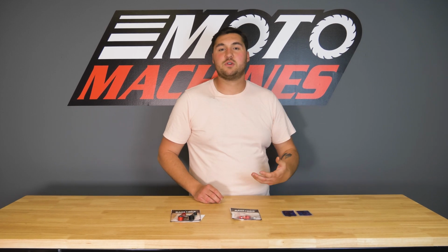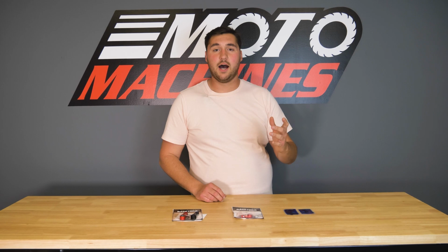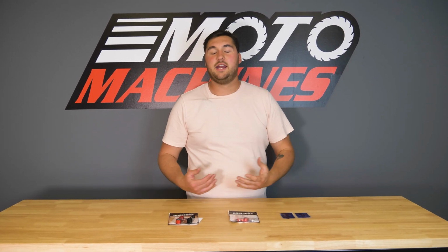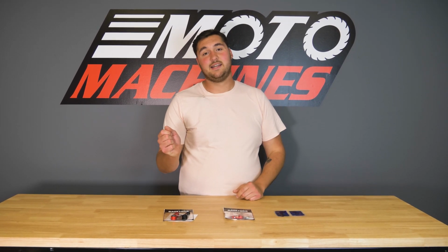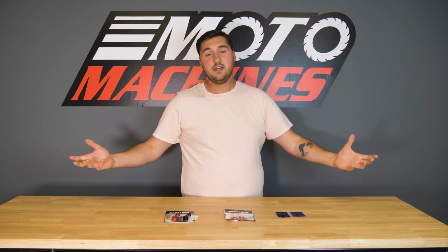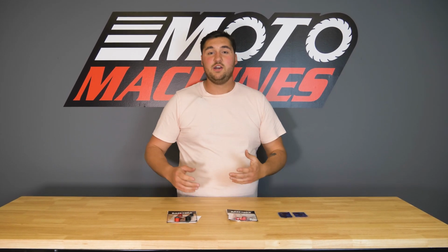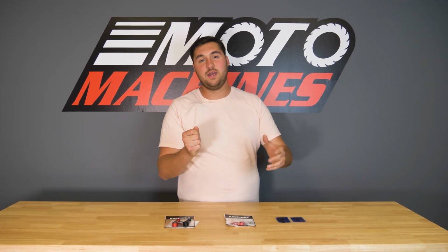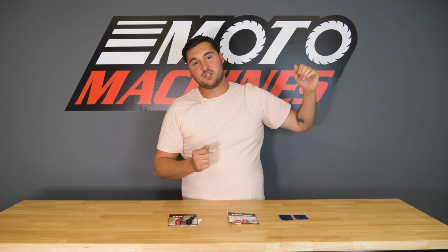If you don't know what a false neutral is, it's when you go to grab another gear when you're shifting up and the transmission somehow finds neutral. It can be rather dangerous because you effectively lose all power. You were on the gas and now you're in neutral, so the bike's just revving. This is especially dangerous on a racetrack because as you're driving out of the corners and getting on that gas, if you hit that false neutral, you lose your outward drive and the bike will sweep back into the direction of the turn.